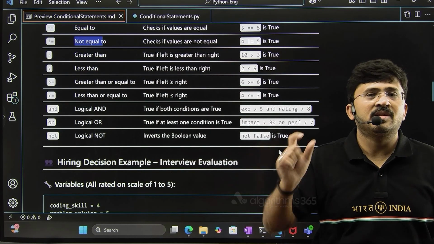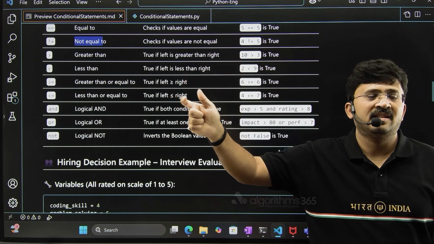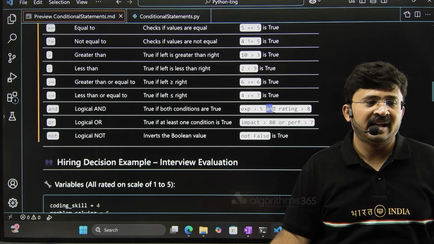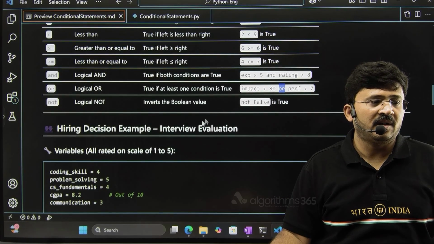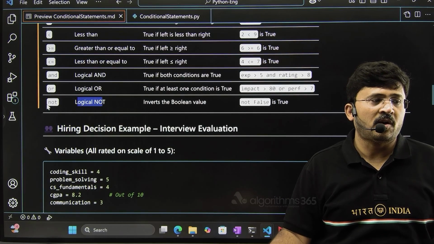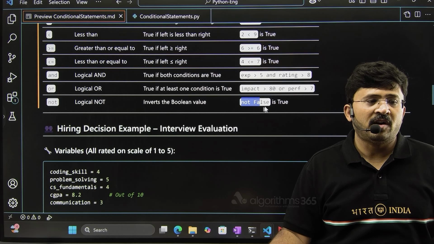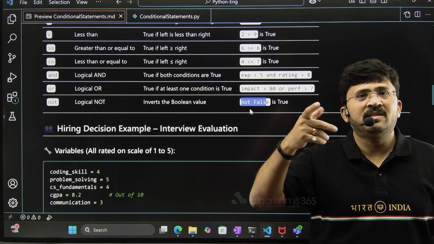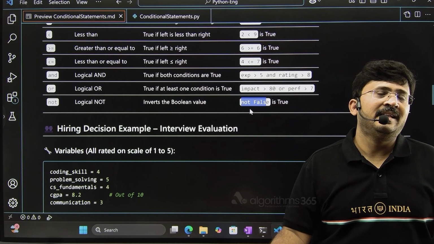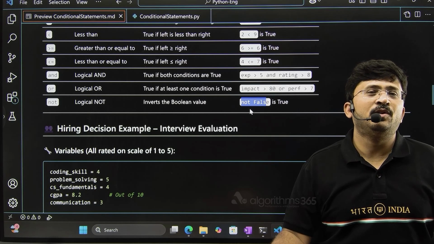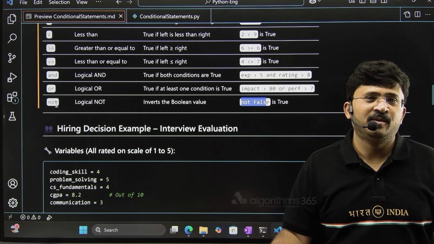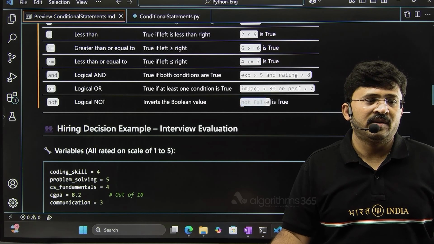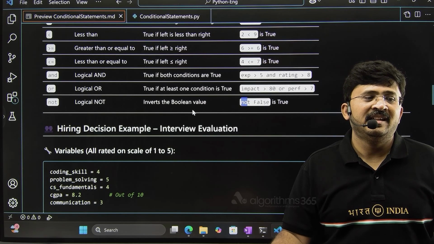then finally comes concatenation of these conditions using the AND operator and OR operator. Okay, and then there is something called a logical one, which is the not operator. It will invert the value, because sometimes inverting the value makes code more readable and understandable. So that is the reason we have not. It will invert that value, and then you can check if that is true, right?